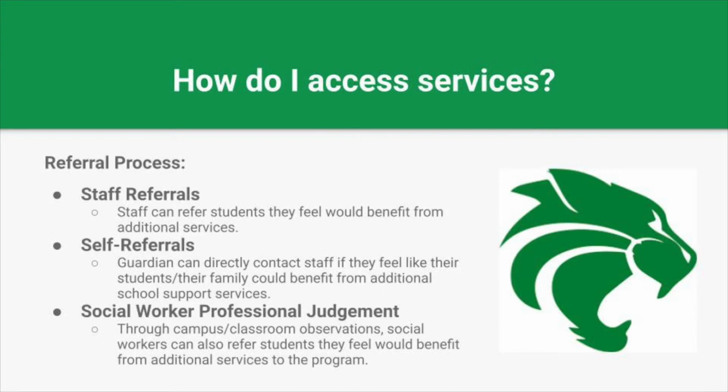It's not that they're in trouble, or that anything horrible is happening. It's just that they think the student could benefit from some extra support. And then there are self-referrals. If you think your student would really benefit from some of these services, maybe extra supportive guidance, then you can reach out to us. We'll have our contact information at the end. And then there's social worker professional judgment.